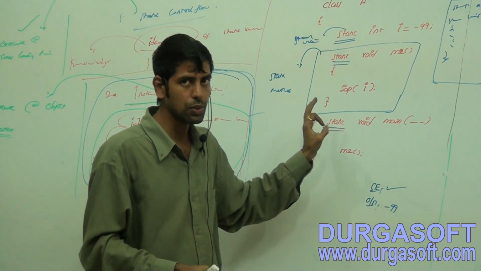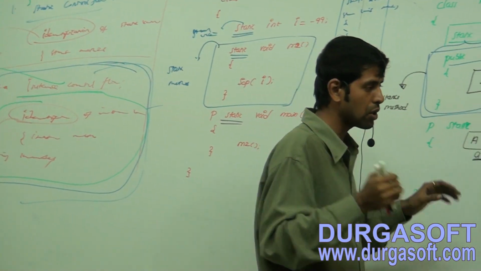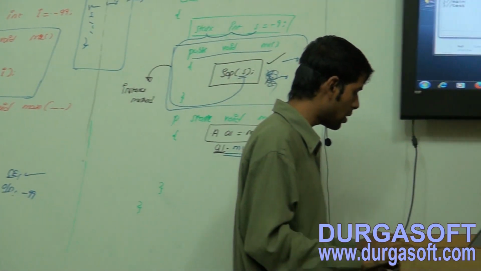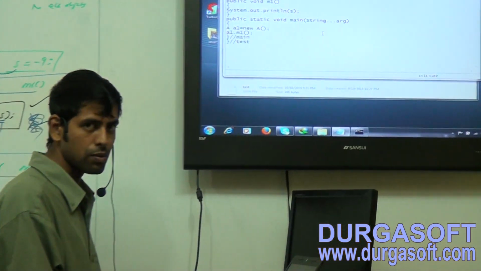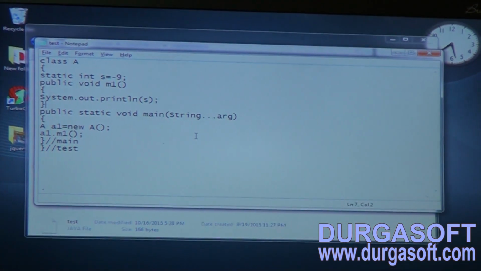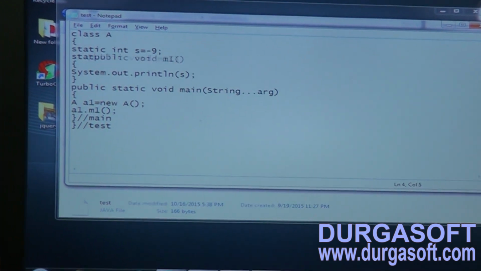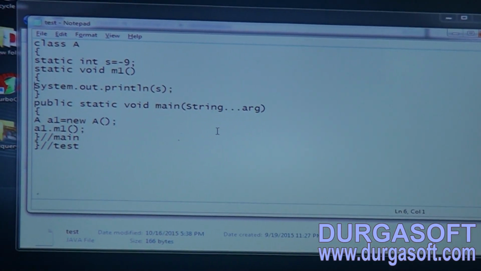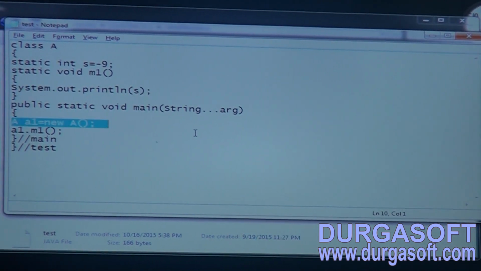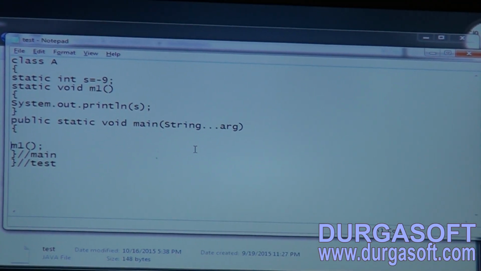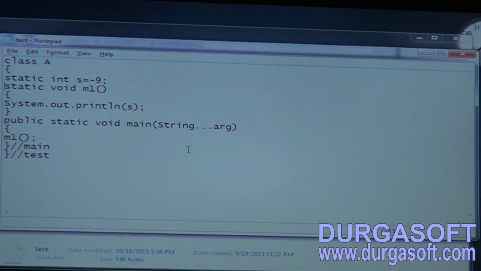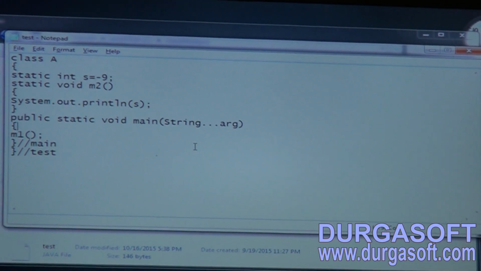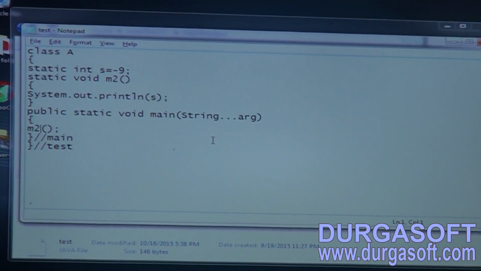Now we are going to execute this one. Simple thing, just observe here, friends. What is that code? Let me take this one as static. Let me take this one out, no issues, even if it is there. Now directly take the m1 method, or else let me take the m2 method itself.